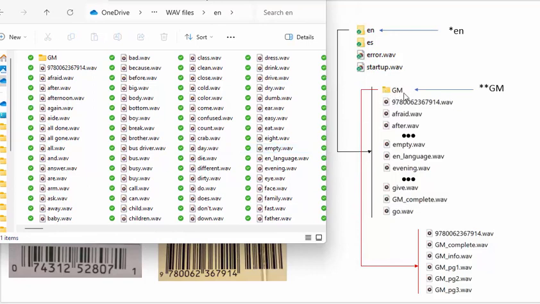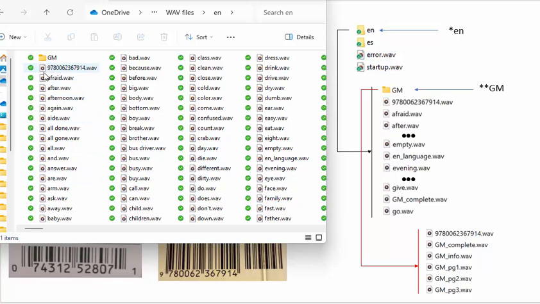This GM folder just contains, if we look down here, audio files for the book Goodnight Moon. And because it's in a subfolder of EN, all of these audio files are in English.